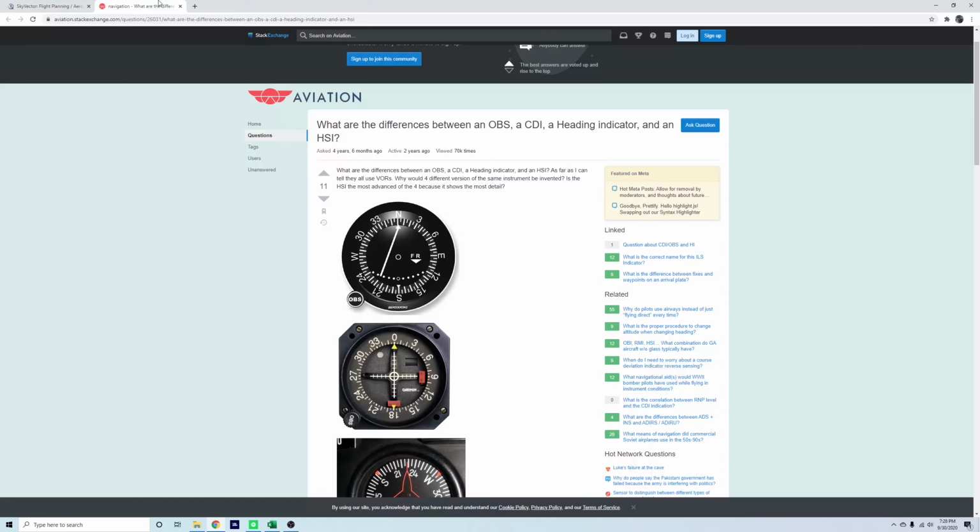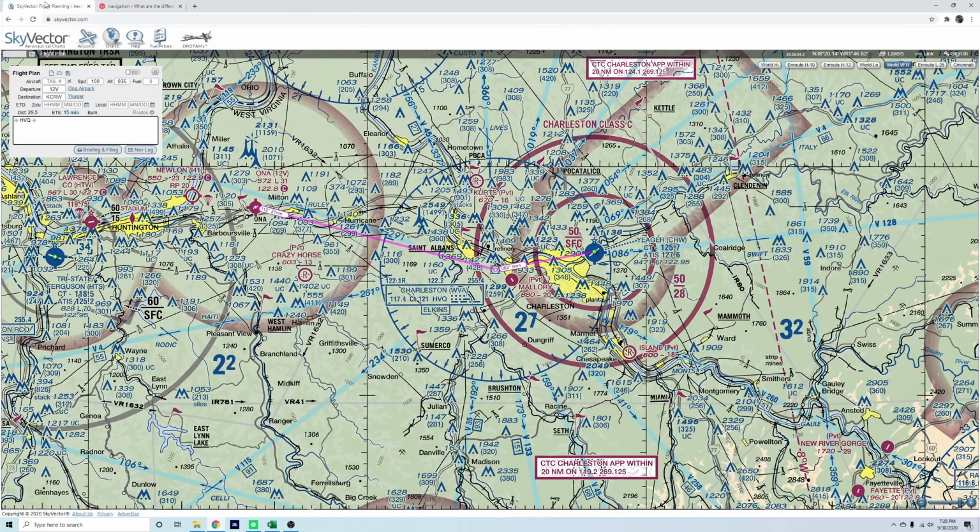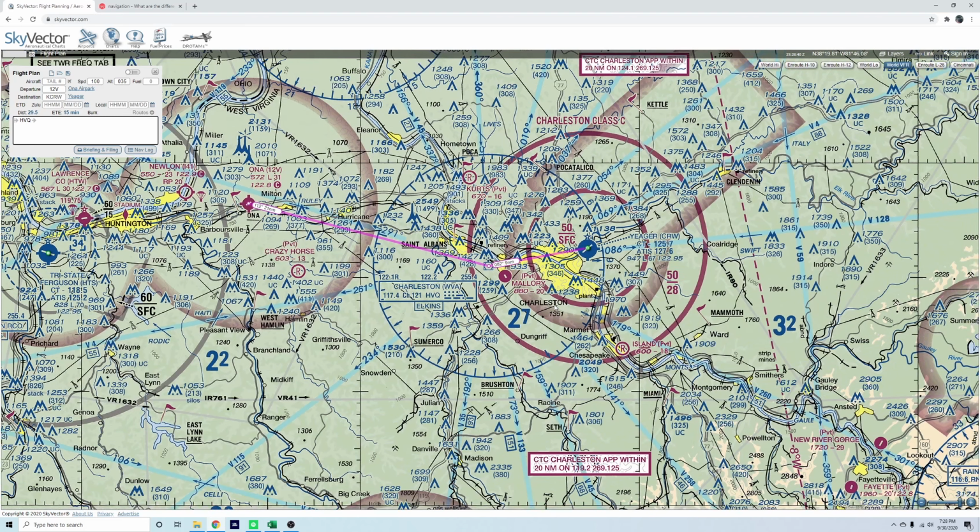So on our OBS 2, since we have two of these, I'm going to twist the OBS knob until 82 degrees appears above this arrow. And then, of course, on our nav 2, we're going to be tuned to 117.4. Okay, so I think that's enough explaining here. I'm going to jump over to Flight Simulator and give you guys a more clear example of how this works. So I'll see you over there.